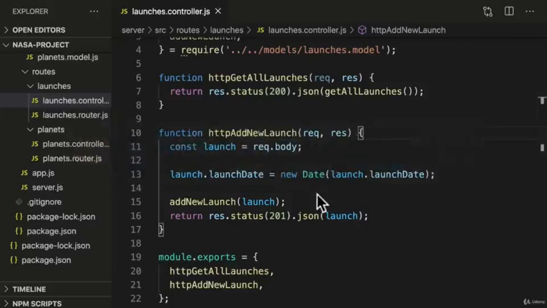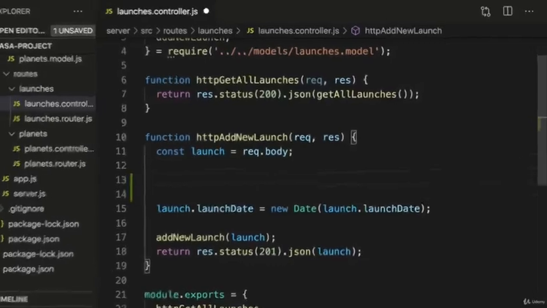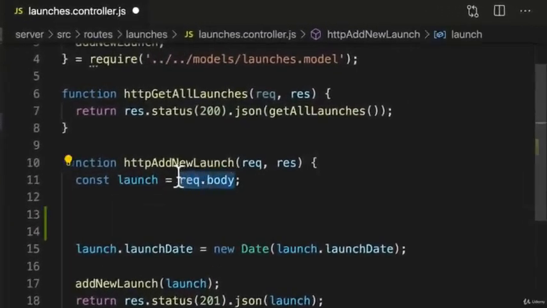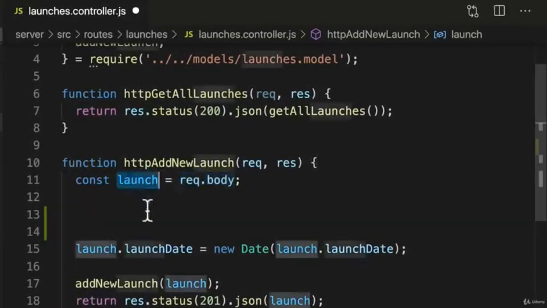How will our HTTP add new launch function respond when one of our required pieces of data is missing? First, we need to catch the fact that there is missing data in the first place. One way we can do this is by checking our request body, which has been assigned to this launch variable, for those properties.